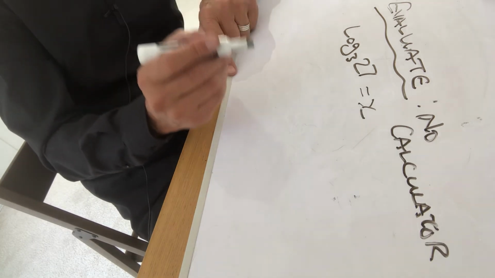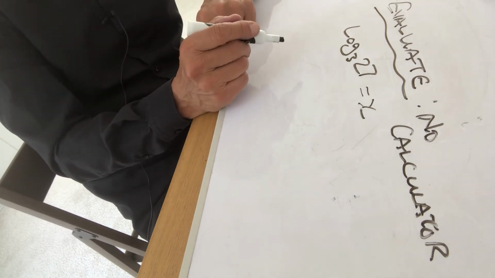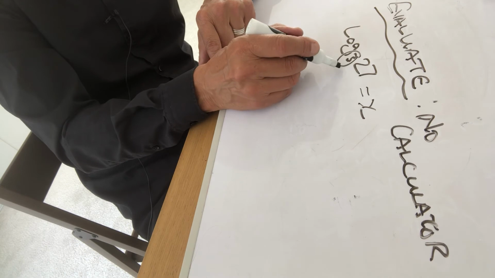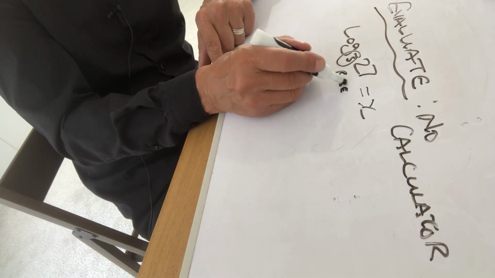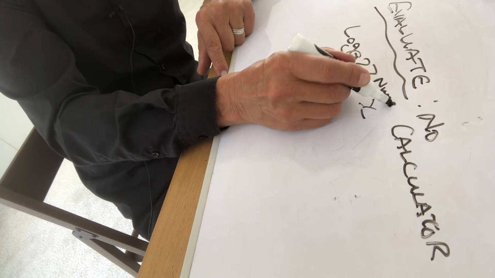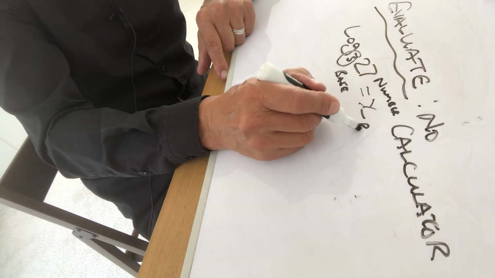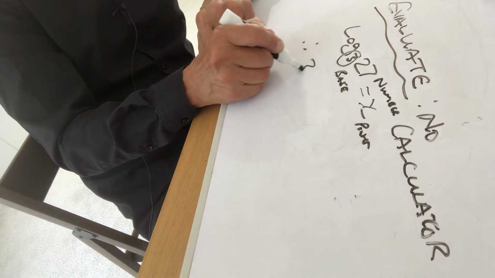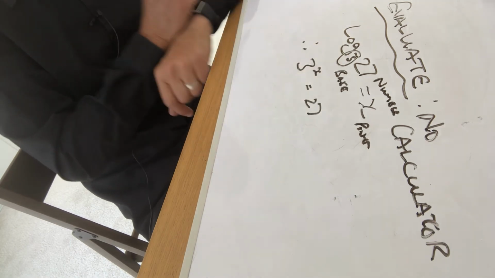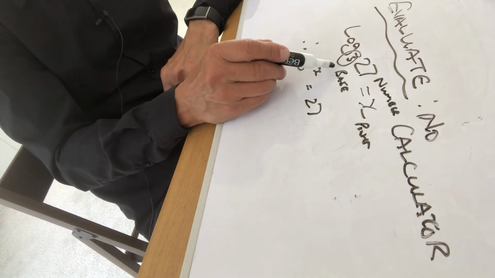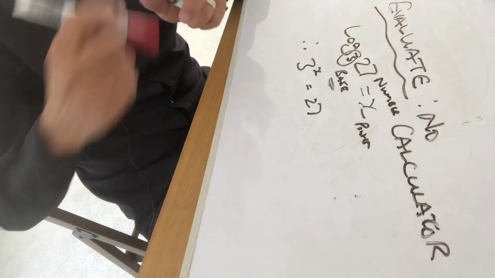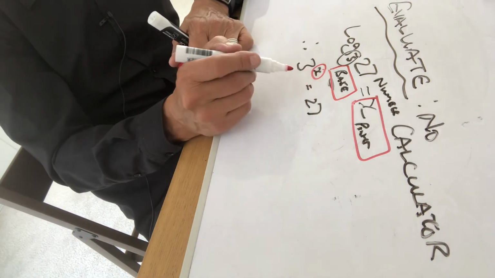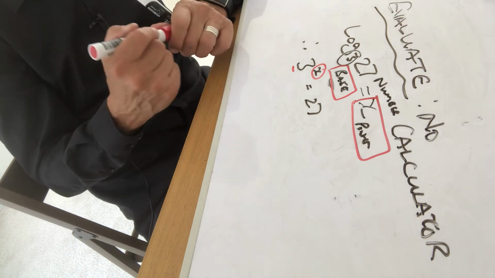And I can say in terms of my log definition, the log of a number is the power to which the base must be raised. This is the base 3. That's the base. This is the number 27. And this is the power, or the exponent. Very important. Therefore, 3 to the power of x is equal to 27. See what we did there? We raised the base to a power, which is x.